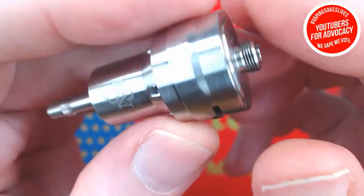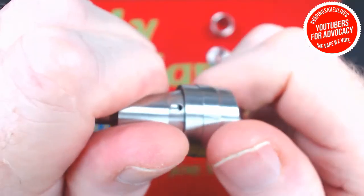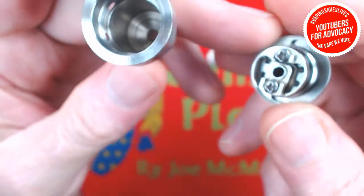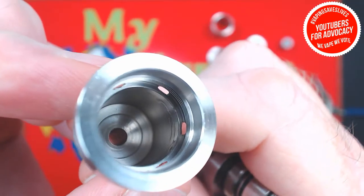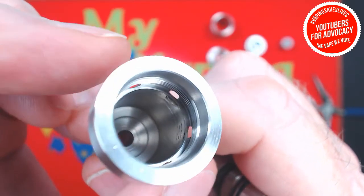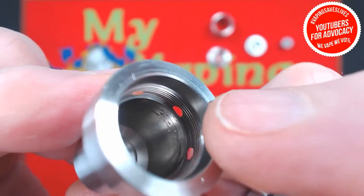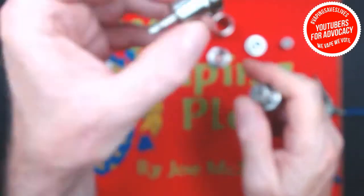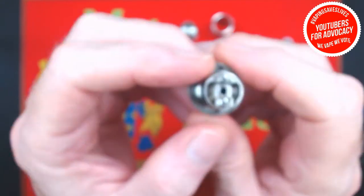Your O-rings, really nice. Let's open this up, take a look at the deck. Come on. There we go. All right, and there's the inside of the atomization chamber. The polishing and the deburring and everything else in here is absolutely fantastic. What you're seeing in here right now is some of the remains of the water and stuff like that that I use to clean this thing out, because I've been vaping with this thing for almost 2 weeks straight. And I had to clean it out because it had gotten a little bit gunky.